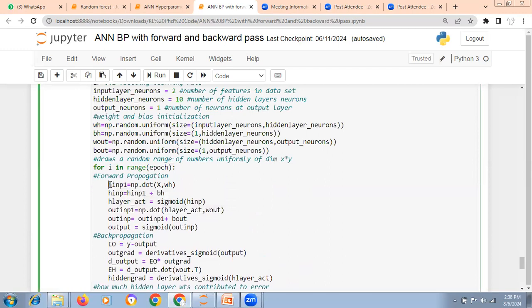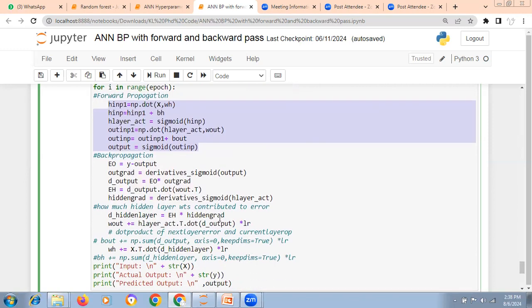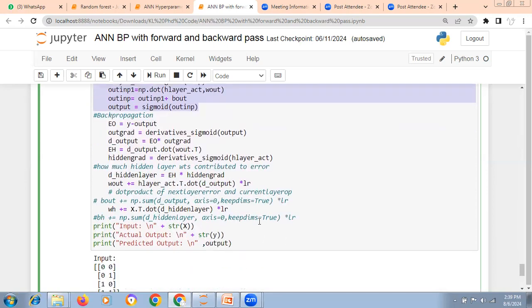The forward pass is very easy. Nothing to remember about the forward pass, because it is just the scalar product, the bias is added to that scalar product, and the activation function is applied. But in the backward propagation, you should first calculate the error, apply the derivative of your output, then multiply both, and then you will get the error at the output layer. In the same way, you will get the error at the hidden layer. Then that error should be multiplied with the learning rate and the corresponding input to get the update in your weight. And in the same way, while getting the update in the bias, multiply only with the learning rate, and using these updated values, our epochs will continue.